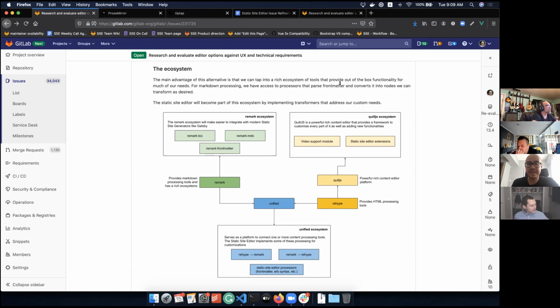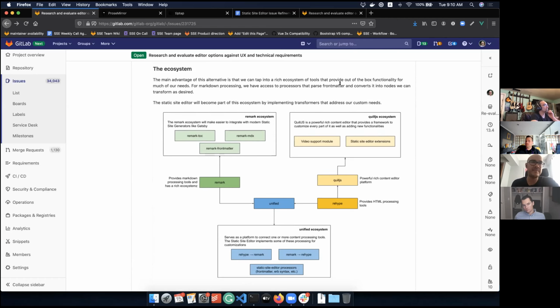For example, in the case of the handbook that uses Middleman, it uses a Markdown parser called Kramdown that implements some unofficial Markdown extensions, for example, defining attributes. Besides that, other static site generators also include templating syntax. Hugo has a templating syntax.